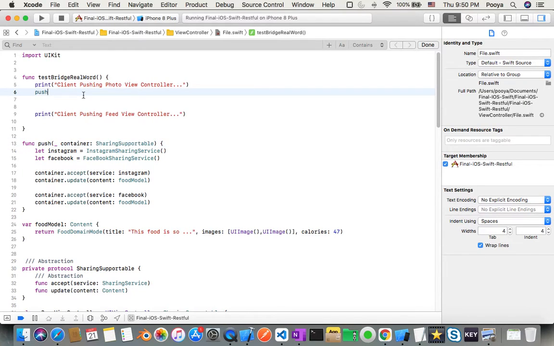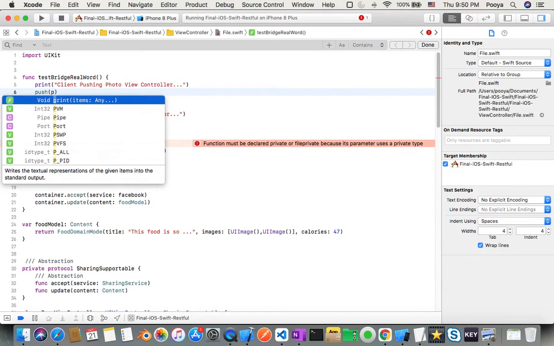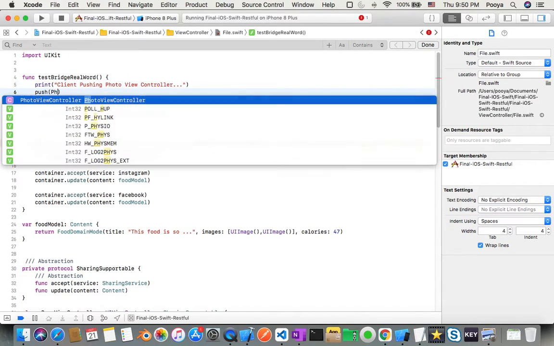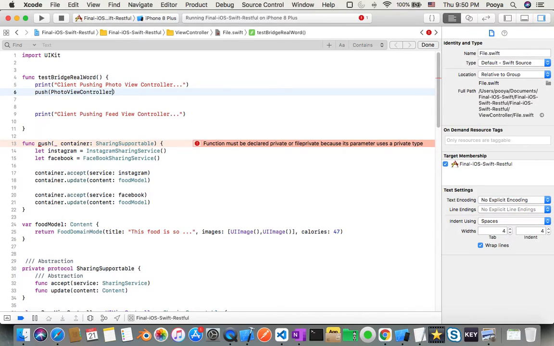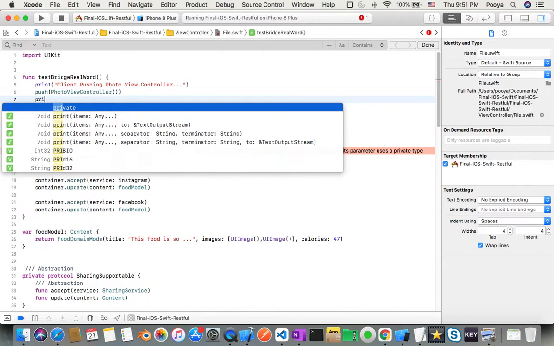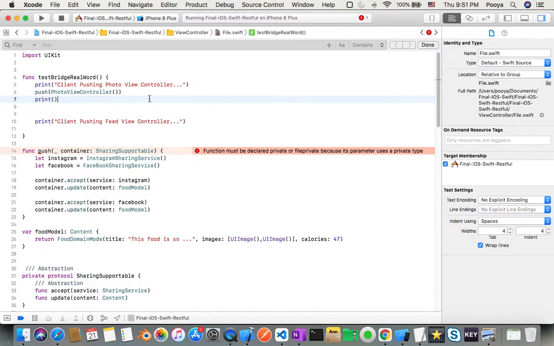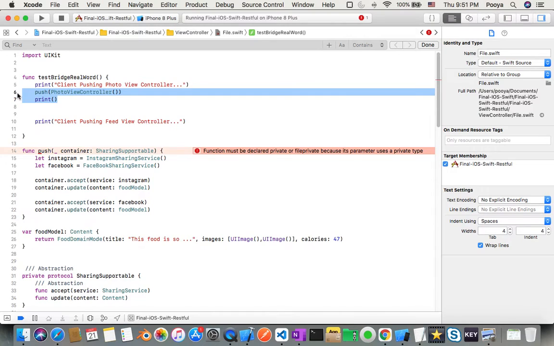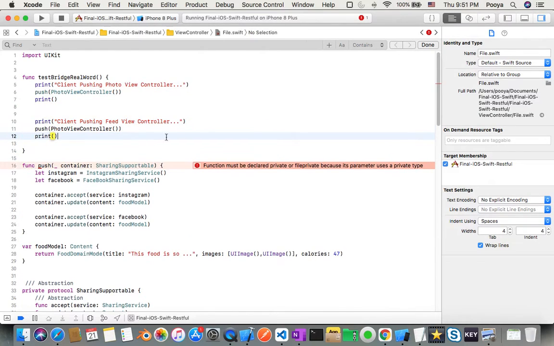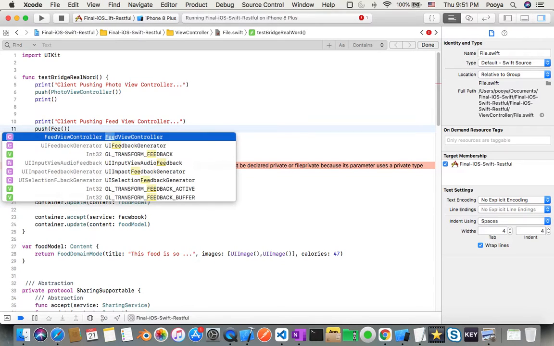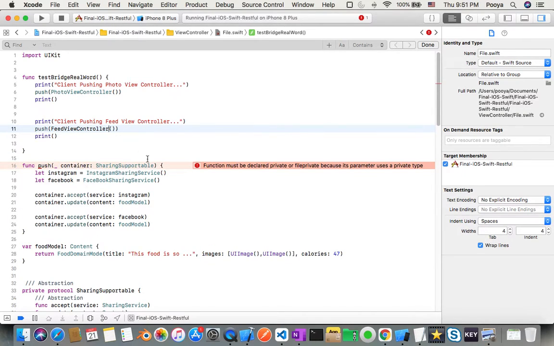Okay, so now here I can use push, just say push photo view controller, and then print, just to put one extra line. And here for feed, I just say feed view controller.